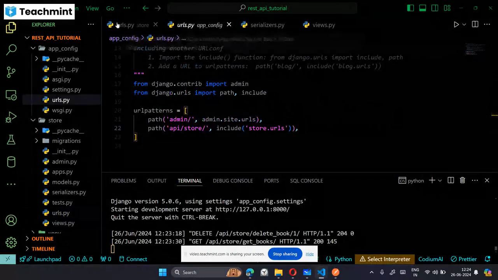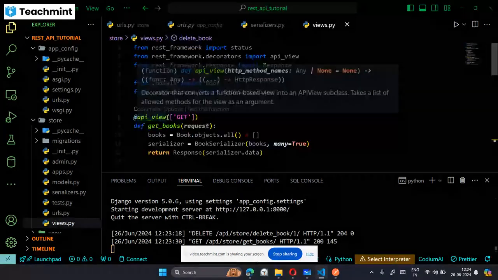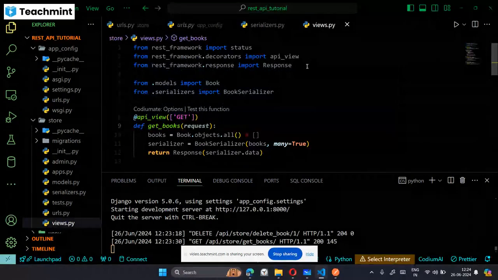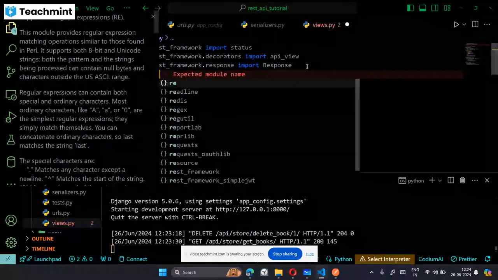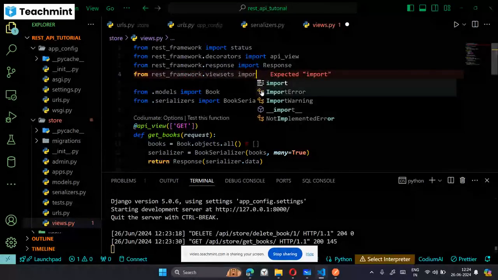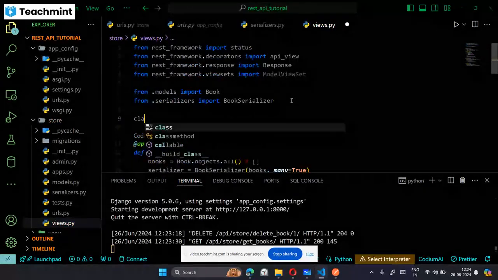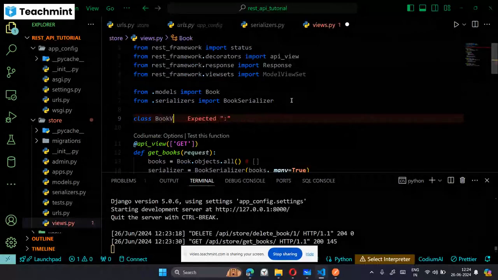There is another, faster process called model viewsets. We can develop the entire set of four APIs in a single class. From viewsets, import ModelViewSet. So in this, I will make a class BookViewSet.